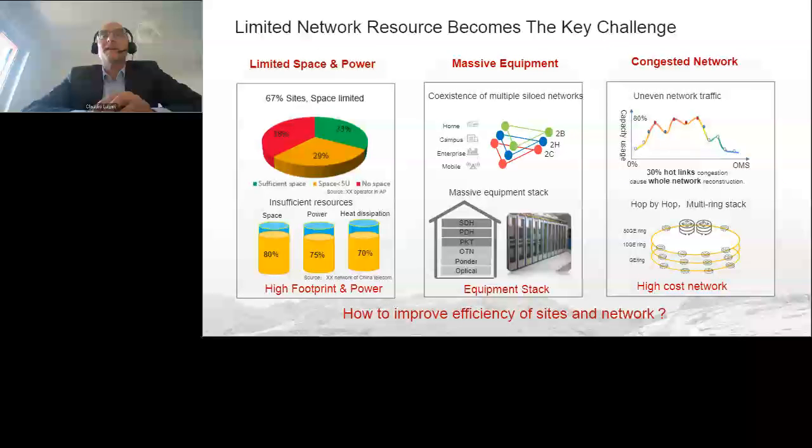And the last point is that the network is congested. We saw in the past years a big boost in traffic requirements due to video, but it was also very difficult to upgrade the nodes and the networks when the traffic was required on specific sites and specific links. So a very complex scenario in terms of upgrading when the hotspots are burdened by traffic or new requirements, and very difficult maintenance. So how to improve the network efficiency on both sides of the network?